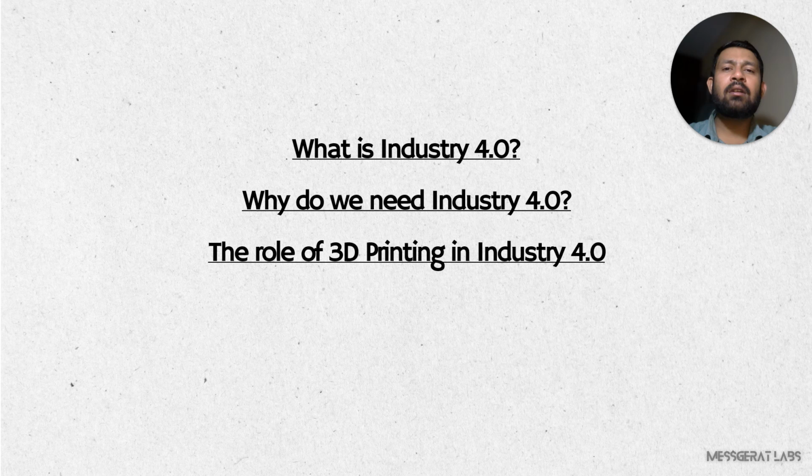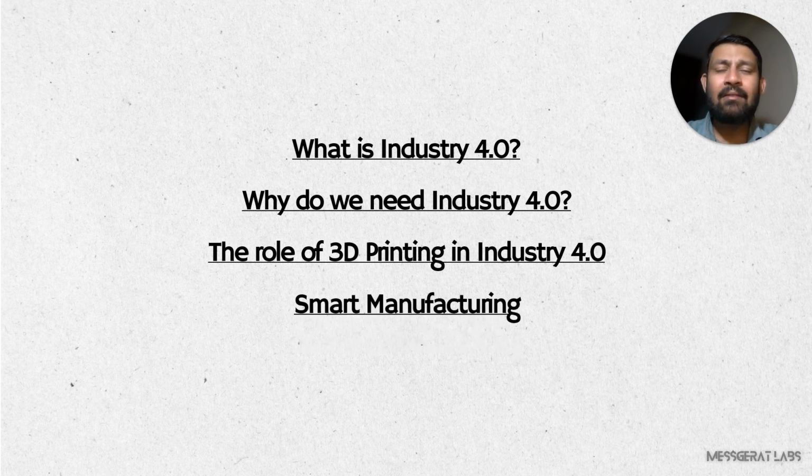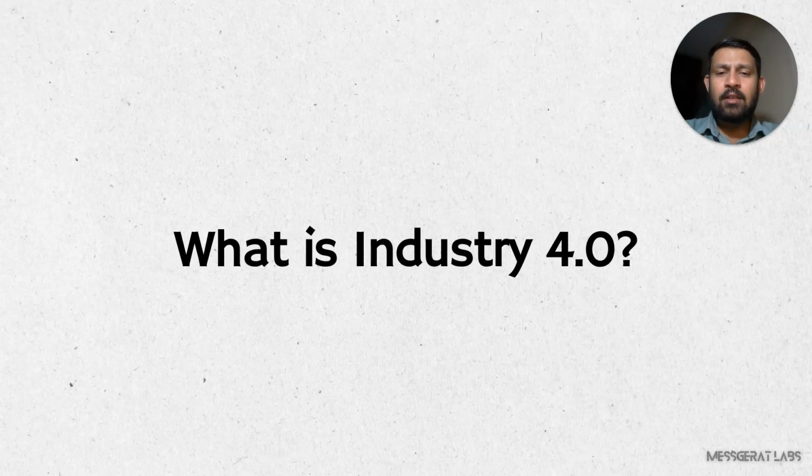Then rest of the modules will be based on the same lines. And we will also be discussing about smart manufacturing. Smart manufacturing is one of the pillars of Industry 4.0. Basically, when Industry 4.0 is integrated into a manufacturing scenario, then that results into smart manufacturing. So let's understand what is Industry 4.0.